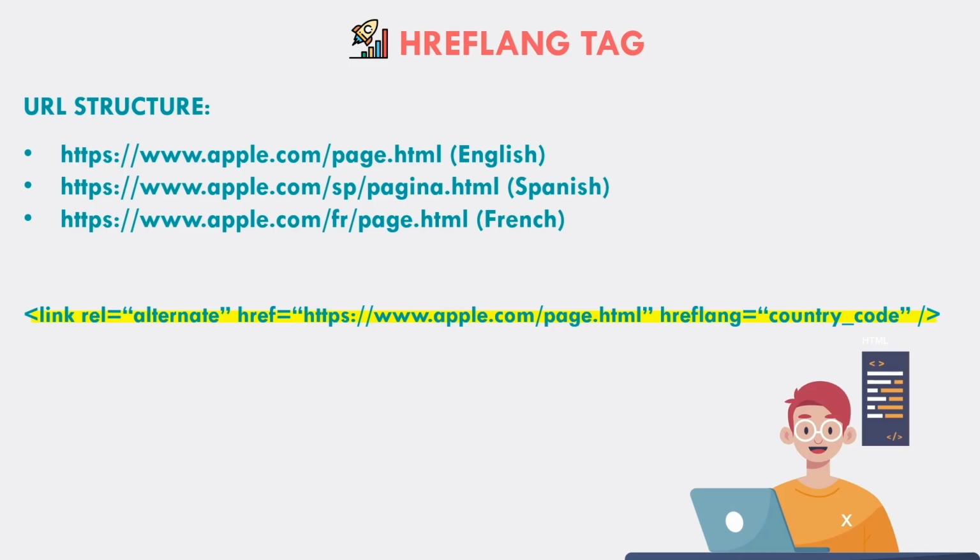Now, the country code can be easy. If the translation is in Spanish, it's pretty easy to guess that the code is SP for Spain. And if you're translating to French, it's pretty easy to guess that it's FR for France. But what if you're confused? Or what if you don't want to guess and make a mistake? Great. There are resources for this. And I'll have the link to this in the resources of this video, so you can go to a page like that and just check the country code that you're targeting.